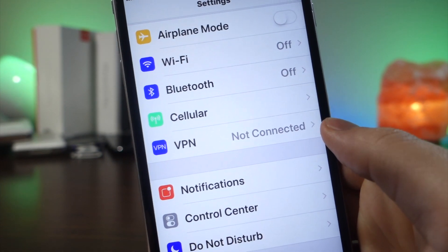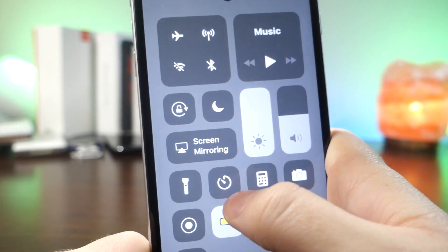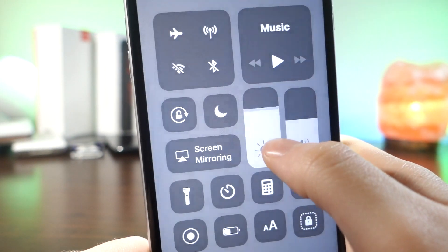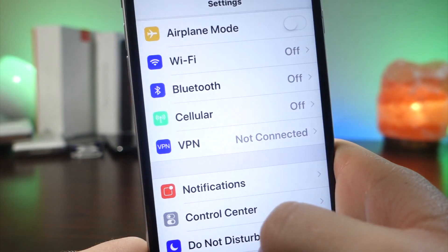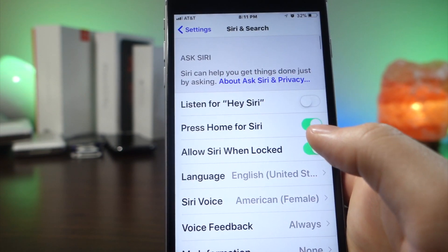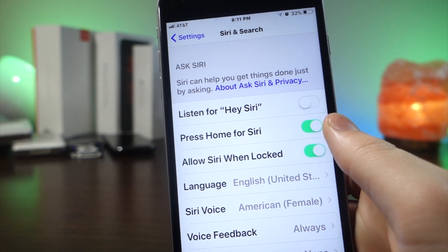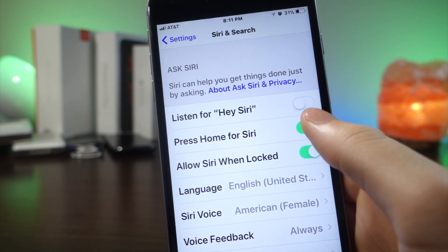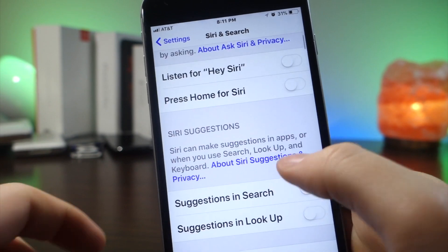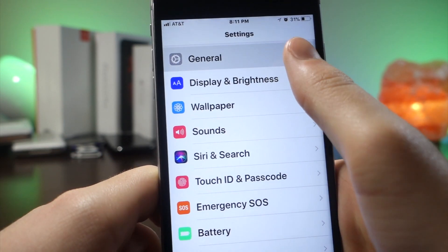These are a few obvious things: lower your brightness and turn on low power mode — these will definitely help you get an extra 10 to 20 minutes in the day. Also, turn off Siri if you don't use it, especially Hey Siri, because it's constantly searching for you to say Hey Siri, and if you never use it, that's just wasted battery. Also turn off Siri's suggested apps if you've never used them, and if you really want to go all battery-saving extreme, just turn off Siri completely.